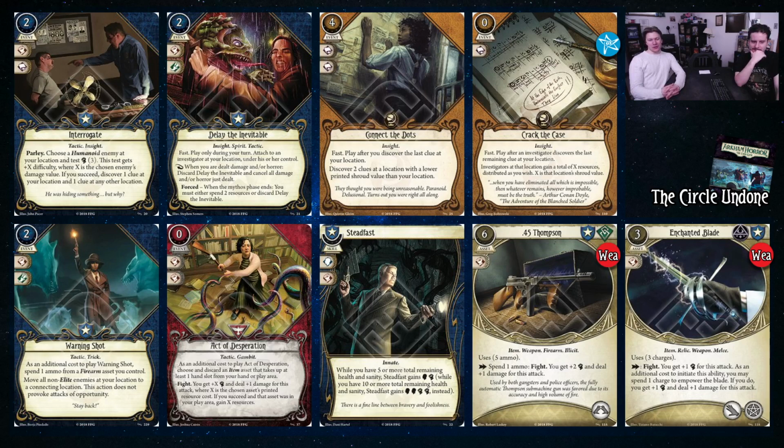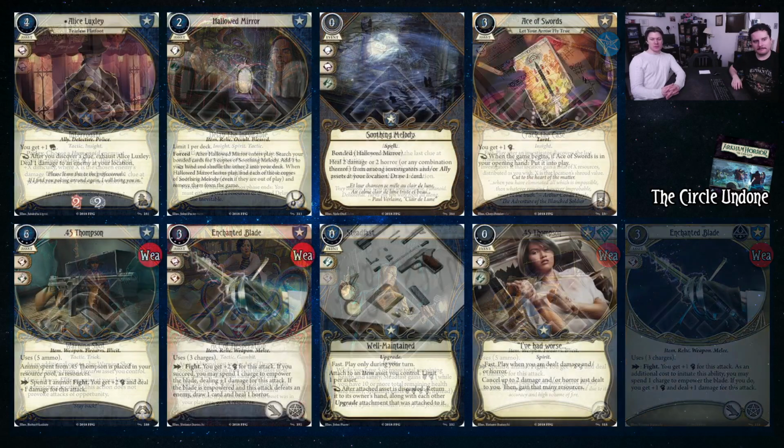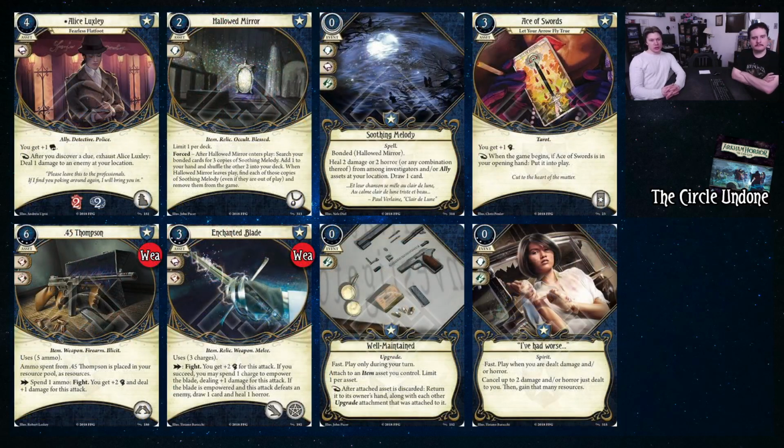Steadfast, just a solid skill. Thompson and Enchanted Blade are both good weapons. Alice Luxley is a good ally that is somewhat uniquely good for Parallel Roland. She puts up to 4 books, and after you discover a clue, you can exhaust her to deal damage to an enemy at your location. This fits into some of those Rube Goldberg machine things, where you can exhaust your Beat Cop to shoot an enemy, and then it dies. You can exhaust your Bree Wagner to get a clue, and then exhaust Alice Luxley to shoot another enemy. But it's a lot of effort for honestly 1 damage.